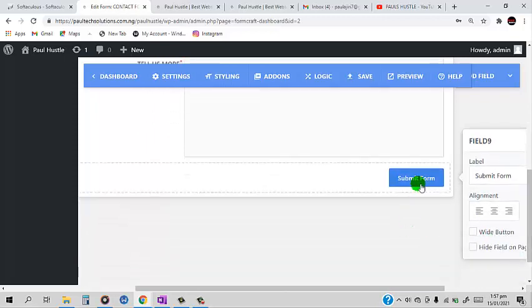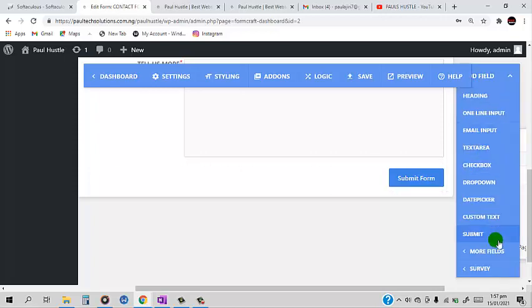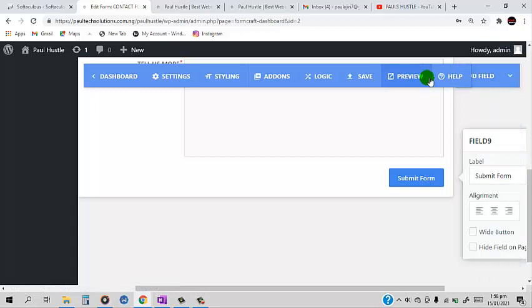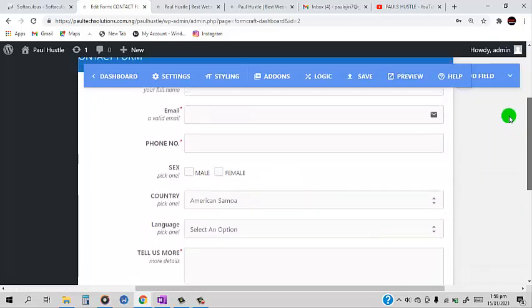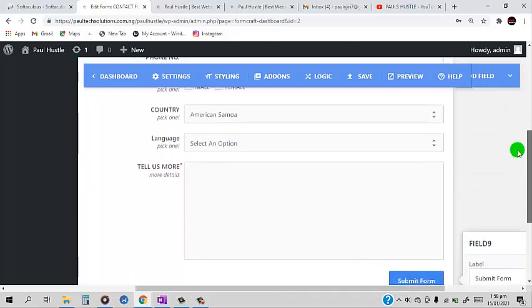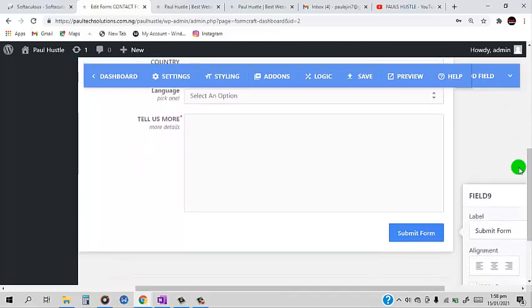So after doing this, I can just click on submit form when I'm done with filling all the information on this form. You can add different things you need all from here, so you can check each and every one of these and use it to edit your form to make it look very beautiful. So after filling in all the information I need on the form, name, email address, phone number, sex, country, language, and tell us more about yourself, I can just click on this particular save option to save the form.